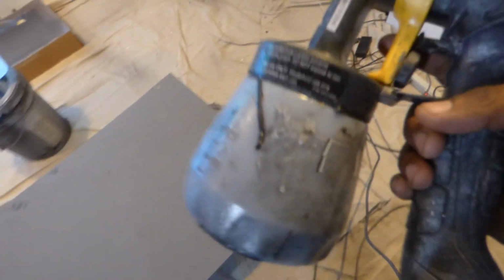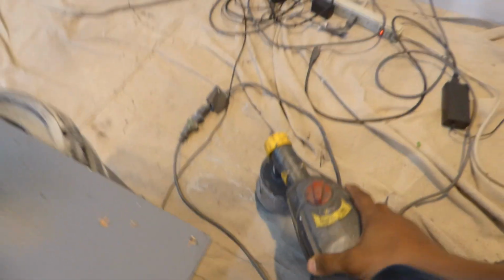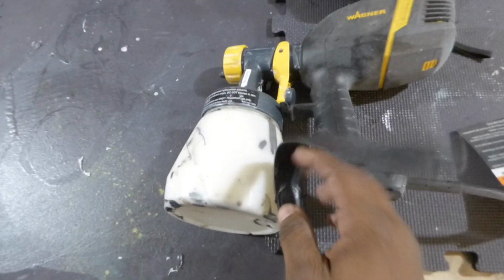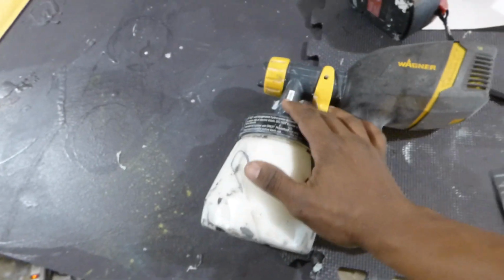We're going to be using a Wagner 150. Actually, it's not a 150, it's a 570, but I took mine and modified it a little bit. I put a bigger compressor on the back of it. Usually when you get a Wagner 150, this is what they look like. But because I do larger surfaces, I like that fine mist spray that comes out.